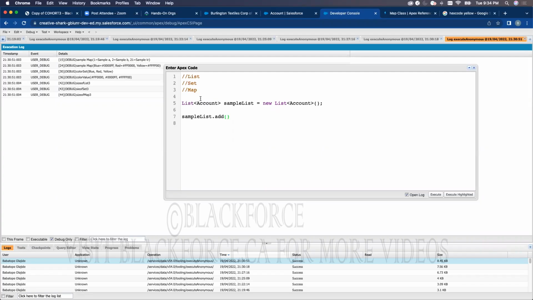So this account, which is sample account, because you have to declare that account, right? Then you can add accounts like this. Okay? This is valid.